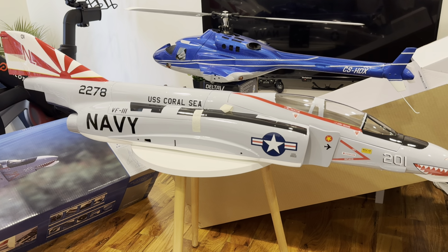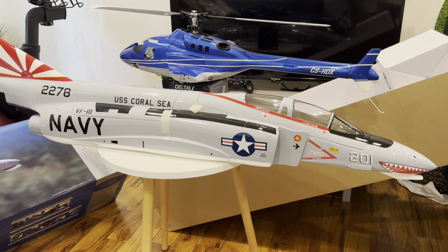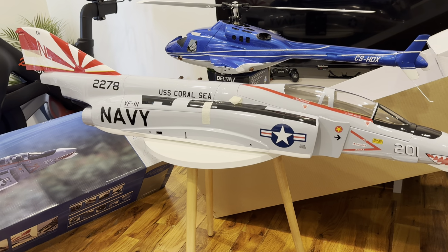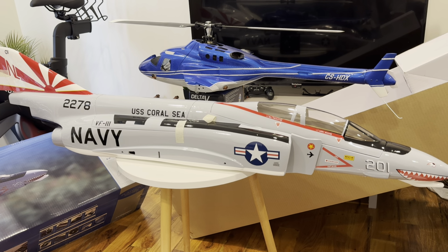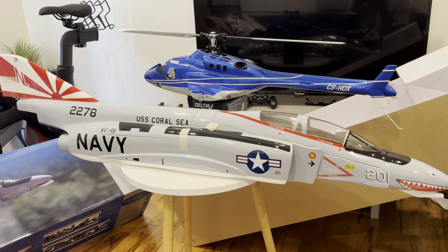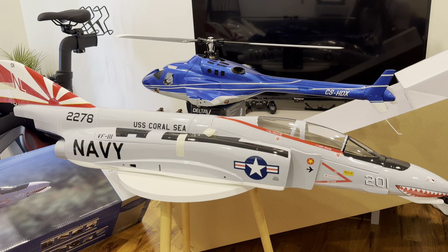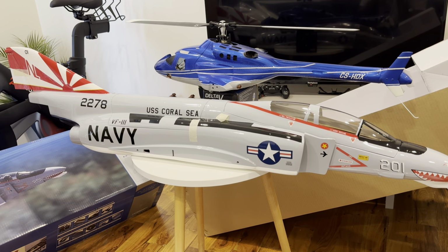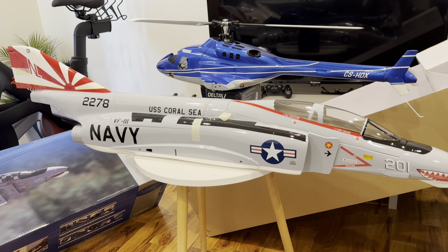I might do a turbine setup, JetCat P20, or I might just do an electric setup with a 12-blade 6S setup on it. But if I do the P20 JetCat, there's no split thrust tube on the market for this jet. I might have to do some research, and I'll probably have to check JetCat America's website to see if they can custom make me a thrust tube for a P20 JetCat turbine, and if it's possible, I will do a turbine build on it. It will be an expensive build though.